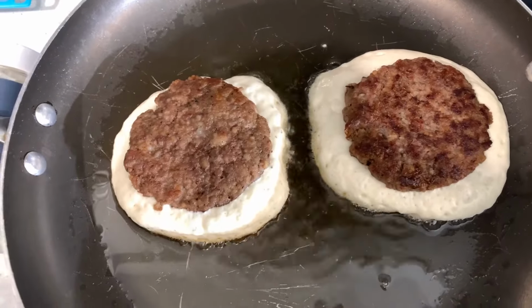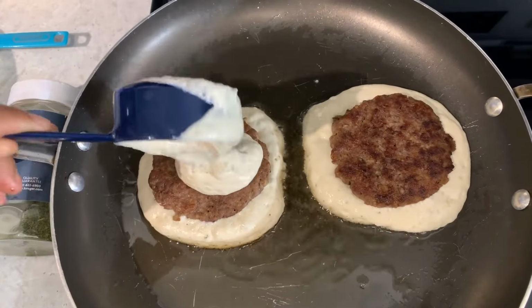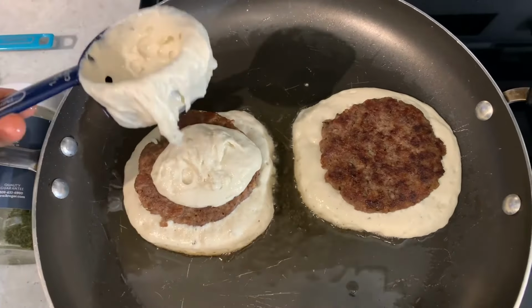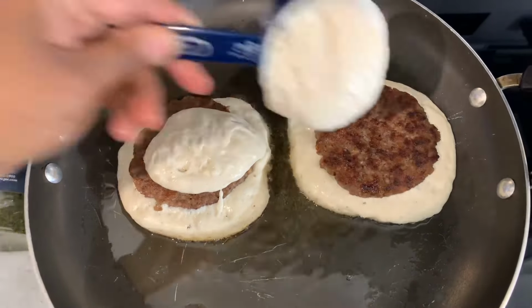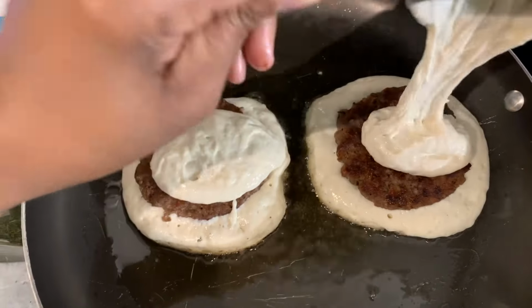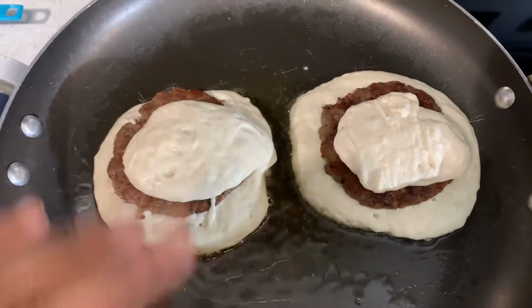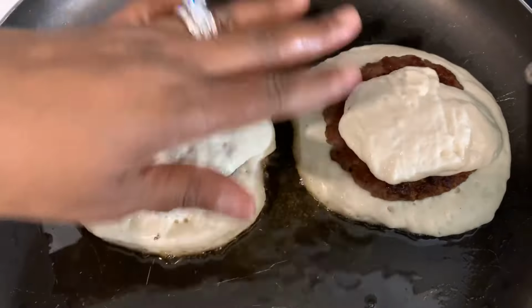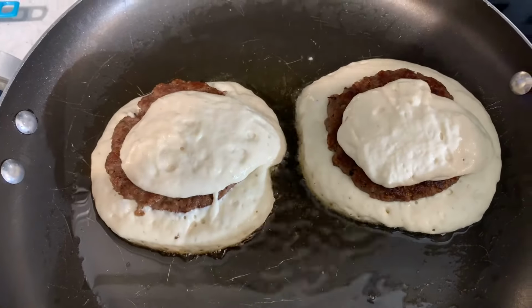Now we're going to take a little bit more pancake mix. You don't need a ton. Just a little bit. It will work its way out. And if it doesn't, just use a butter knife, making sure you're covering your sausage just like so. When I come back, I would have used a soft spatula just to smooth out the top of the pancake, and then we'll flip those babies.